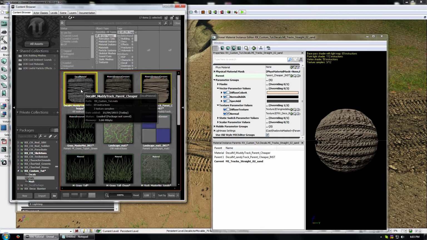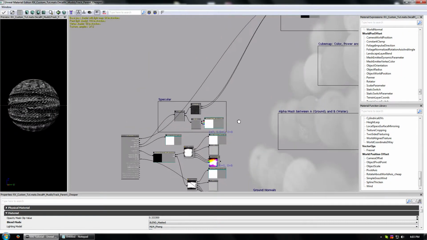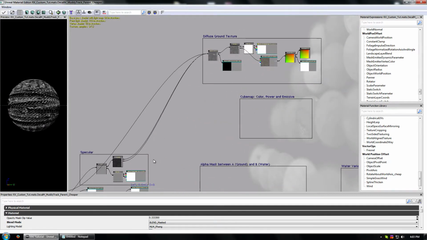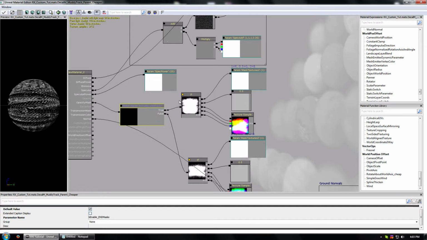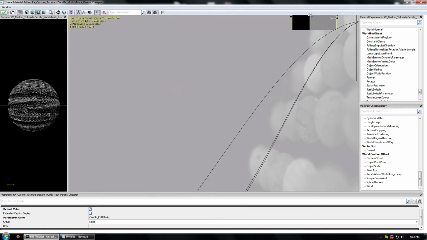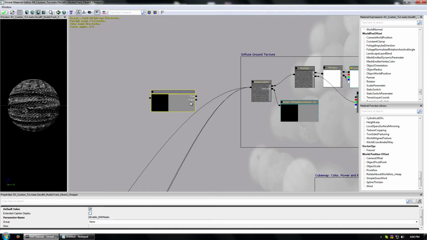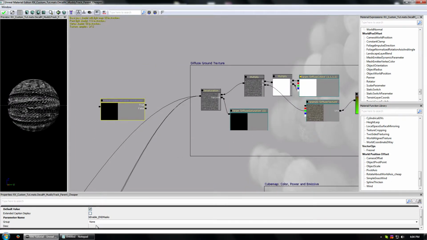Well, what I might actually do is come to this material, add a true false onto here. I think there's one here. Yes. What's this called? Enable masks. Enable mud, sand.